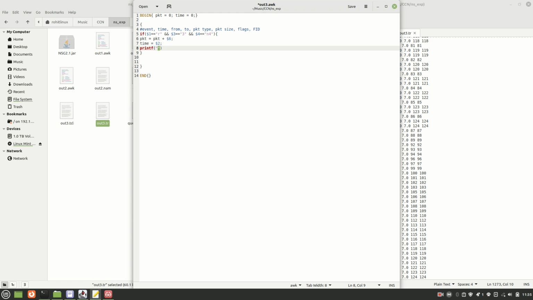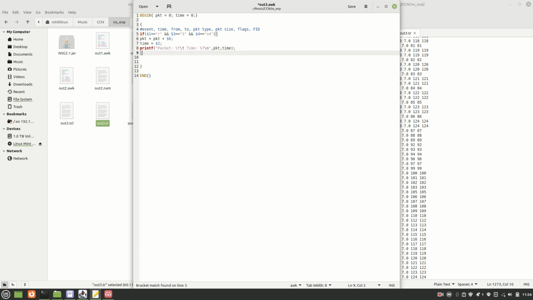So printf packet percentage f, backslash t, and time percentage f, backslash n, then pkt comma time. We are just going to print these things.